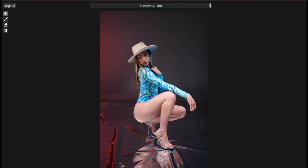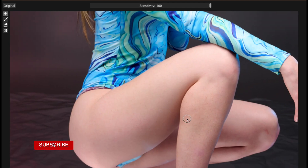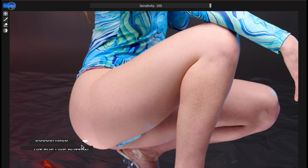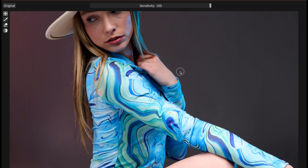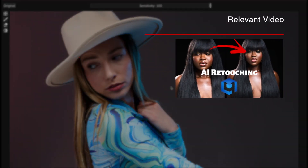Let me increase it. Everything here is the same as in the previous video — just that now we are running it from Capture One instead of Photoshop. So let's zoom in so we can see clearly. This is after; if we click on Original we see before and after. It did a clean job for us. Let's go to the face and look at it — this is before and this is after. I like what I see here. Now this is just a walkthrough; if you want an in-depth tutorial, check the video showing on the screen so you can understand everything that has been done here.